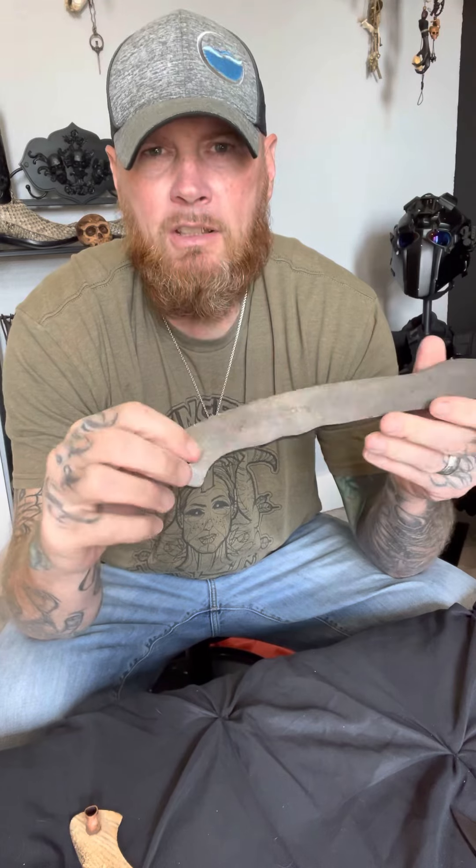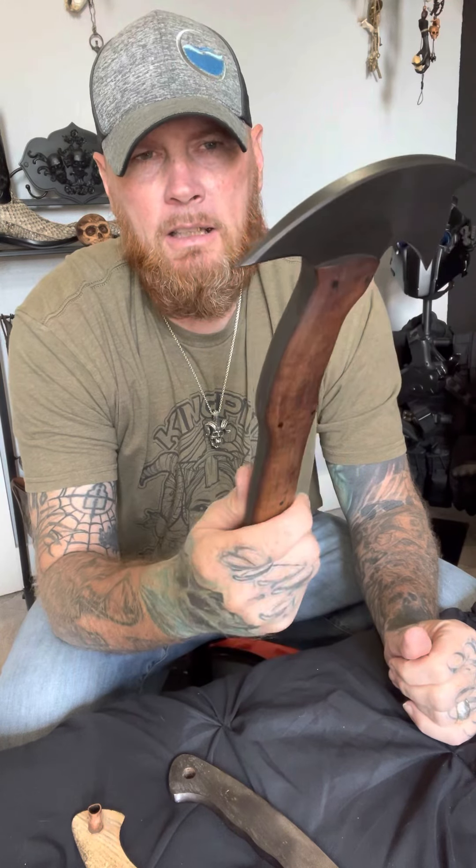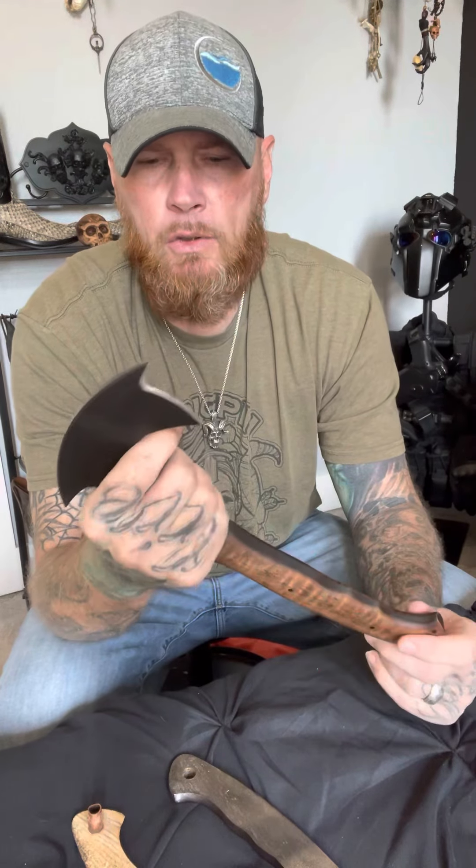If you're thinking about buying one of these just to beat it up, or take it home, pull these handles off, drill it out yourself, replace the handles, and just have a beater — that would be your only option. If you buy it thinking it's a comparison to the Winkler R&D, it's not, in terms of taking it out and working with it and it actually holding up to a beating.